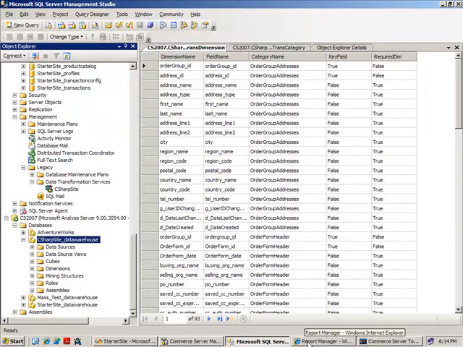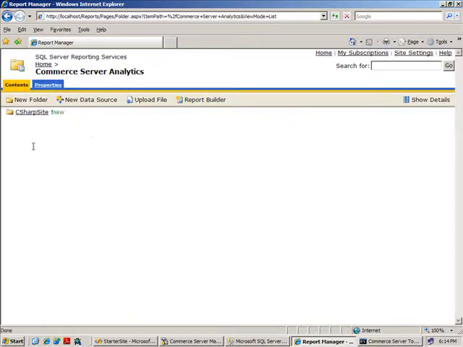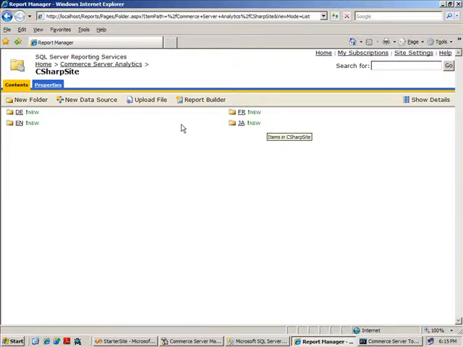Once this is done, you install the reports for Commerce Server by running the report installer, and then go to your reporting services, and here we have our C# site. If we go into that, there are 4 languages. Commerce Server comes in 4 different languages: English, German, French, and Japanese.